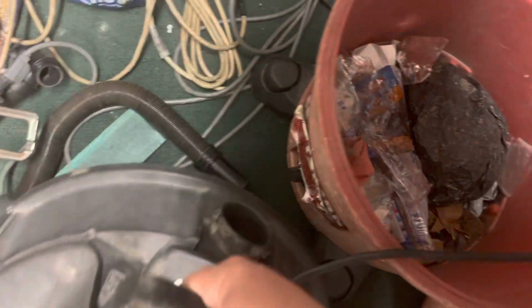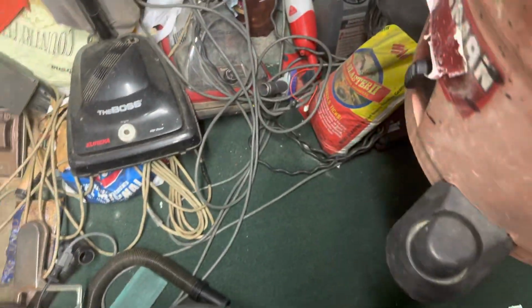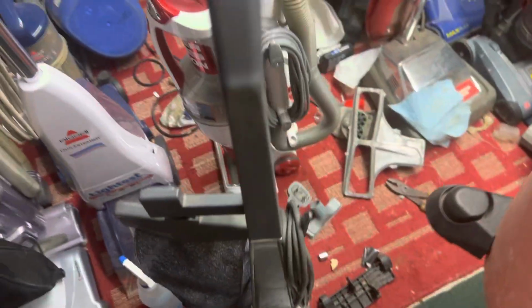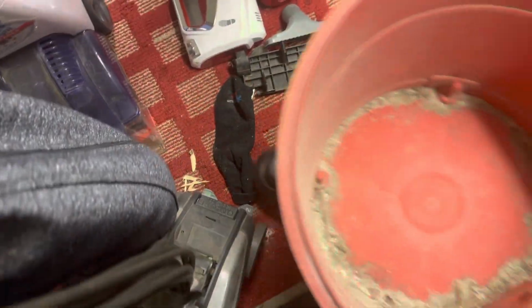Sorry, yeah, we got some stuff on my little filter. So yeah, let's put this stuff in the garbage. And yeah, we'll continue very shortly. I do wish I had some wheels to put on here. We're gonna put it over here. Slide some of this over.